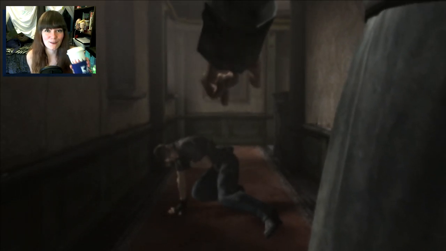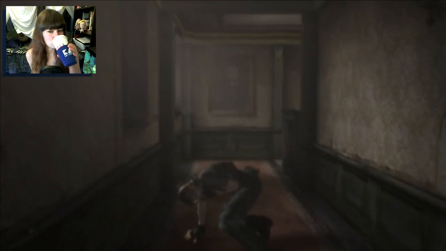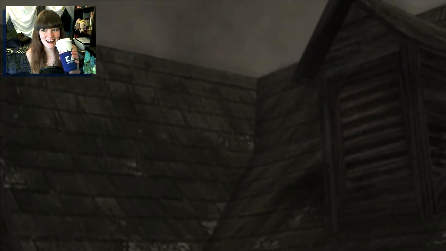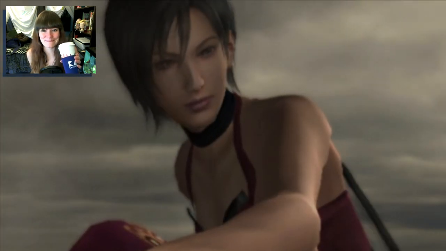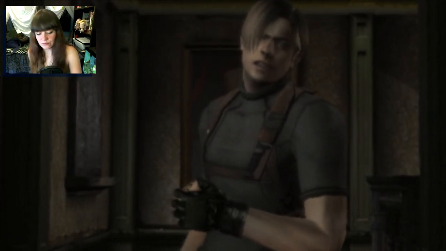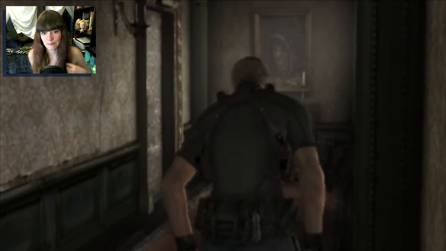It's kind of nice seeing these cutscenes from a different angle. And Ada just hookshotted her ass up to the top. Yep. What? Same blood.